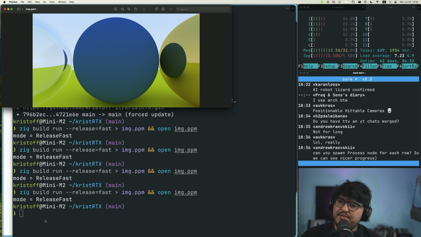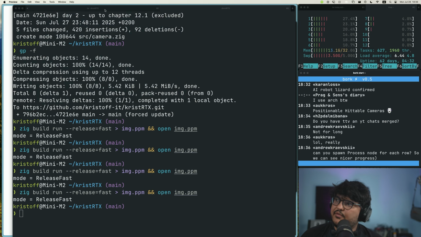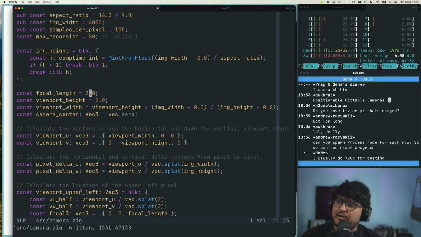The number that you're seeing is the number of rows, as I'm completing them. If I spawn one, so you want one per pixel, basically. In any case, let's try to find a number between 400 and 4000. So we can do 1980.